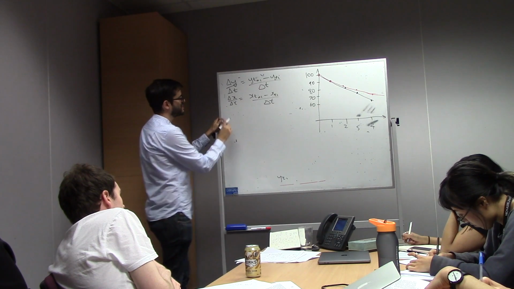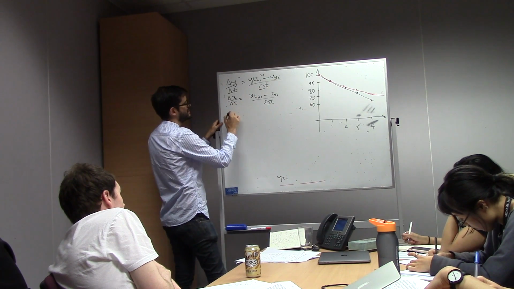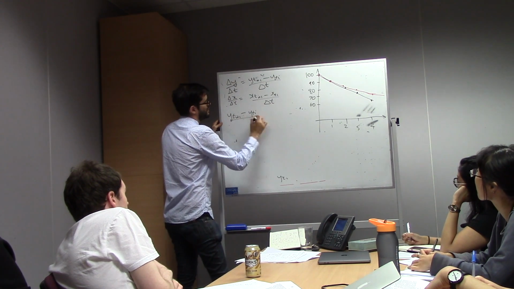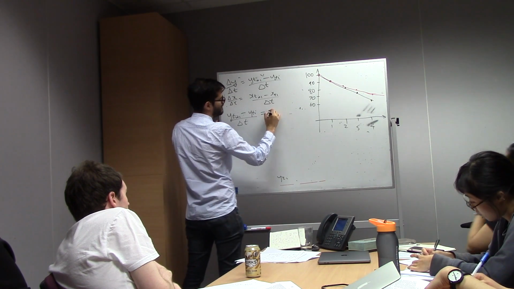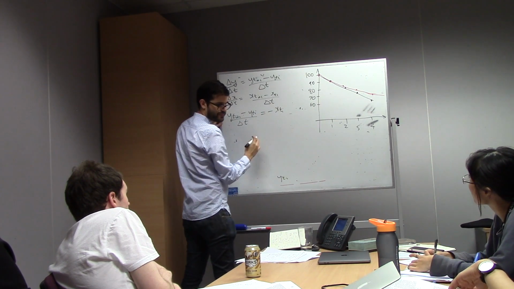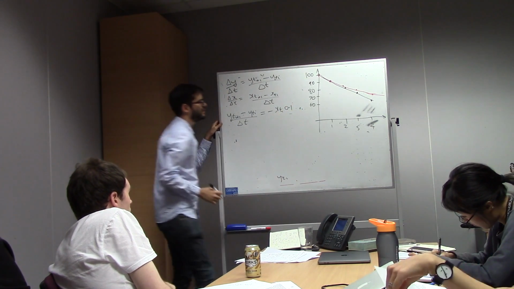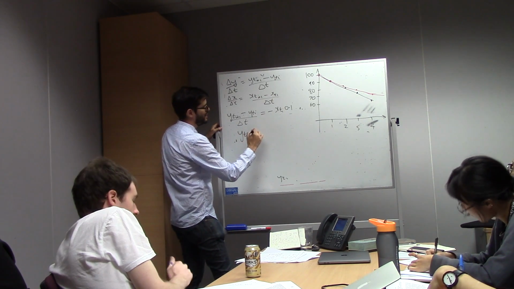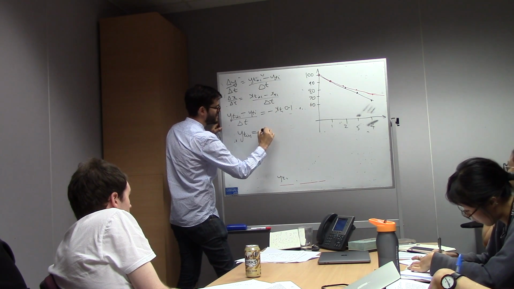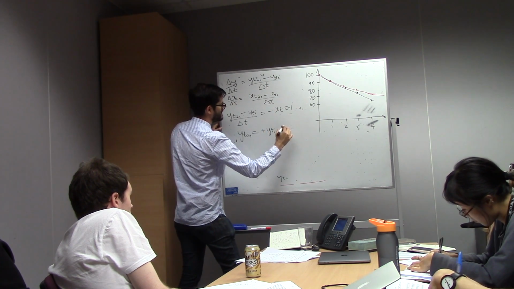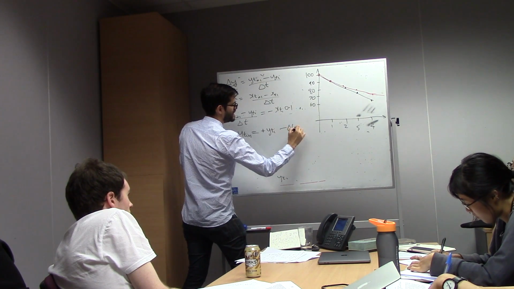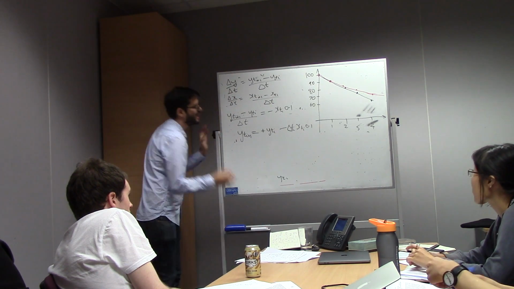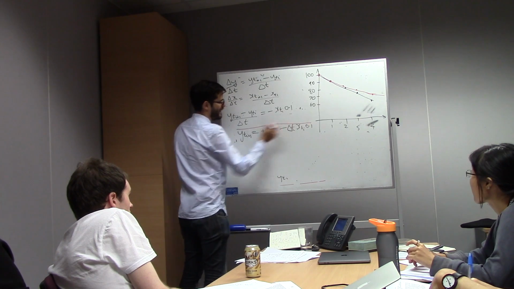Okay? Now we're going to substitute it into our equations again. So we're going to put this, y of t_i+1 minus y of t_i divided by delta t, equal to minus x of t_i times 0.1. And then we can do the following: y of t_i+1 equals, I'm going to skip all the mathematical steps, y of t_i minus delta t times x of t_i times 0.1. And that is our equation for how y varies.